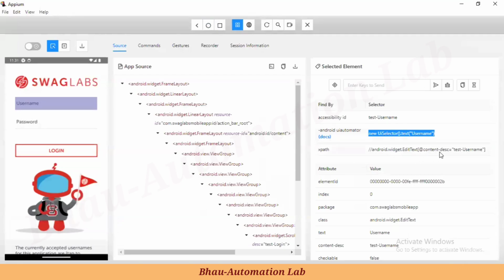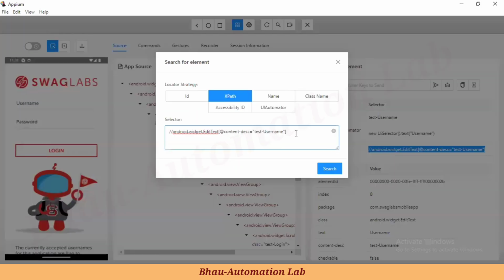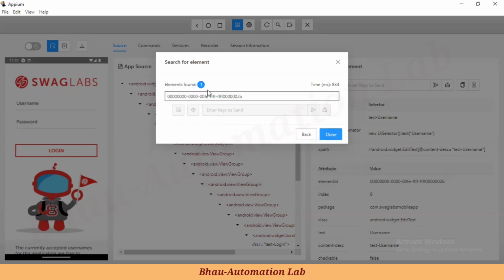So we'll use this content description username. Okay, just copy this XPath and check whether we have written it correctly or not. Just remove this tag name from here. Change this to, yeah, we have successfully identified this username text field, right?